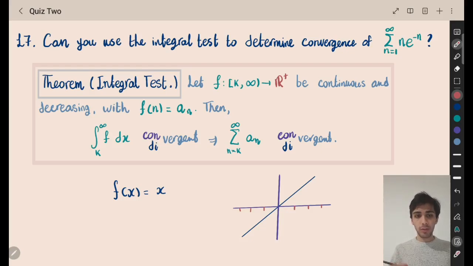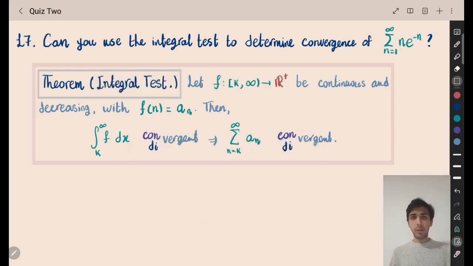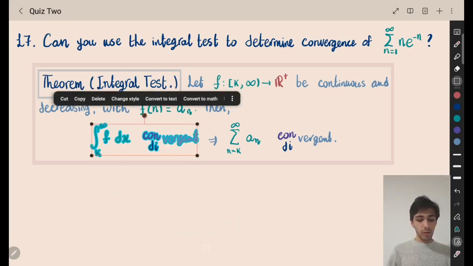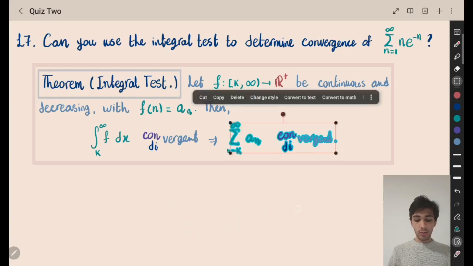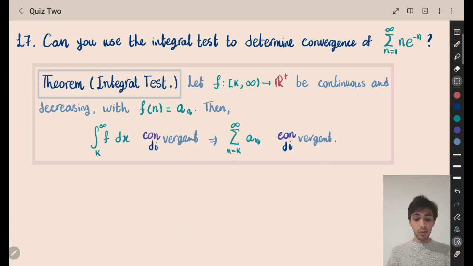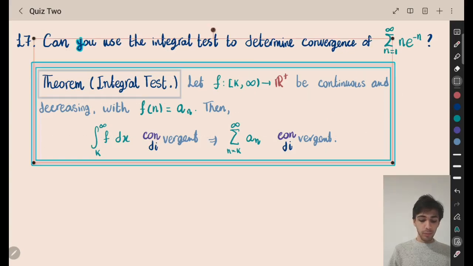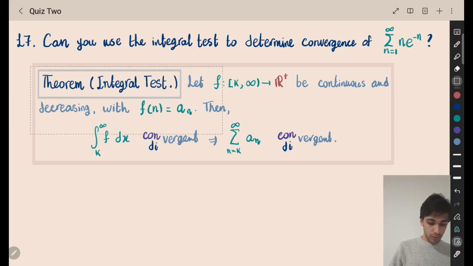And this is a simple function. I mean, it's just f of x is equal to x. So instead of considering the whole function, we can write a sequence of integers, which gives us the output when we input this n. So what happens then? So you take the integral. If the integral converges, then the series converges. If the integral diverges, then the series also diverges. Luckily, this is a theorem, so somebody has already written down the proof, and we don't need to supply the proof.